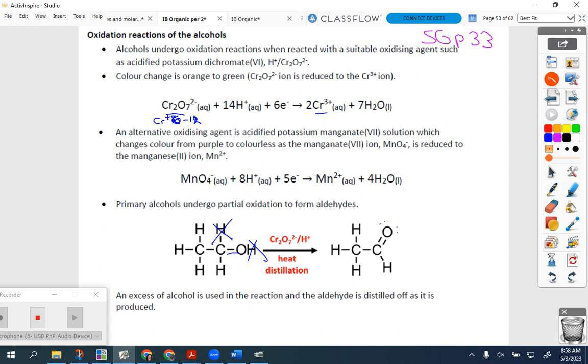Okay, so yes, the alcohol has hydrogen bonding, which is a stronger intermolecular force. What is that going to do to the boiling point? It's going to be higher. Okay? The stronger the intermolecular forces, the higher the boiling point. So the lower boiling point is going to be the aldehyde. The higher boiling point is going to be the alcohol. Okay, you knew what you were saying, you just said it backwards. It's fine. So the aldehyde is going to have the lower boiling point.